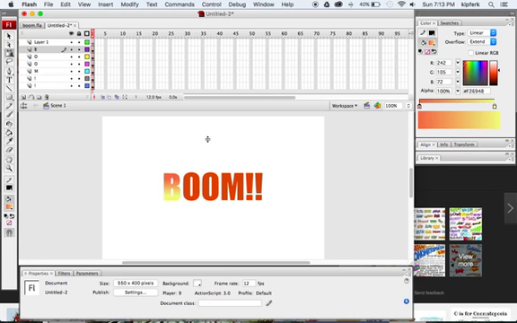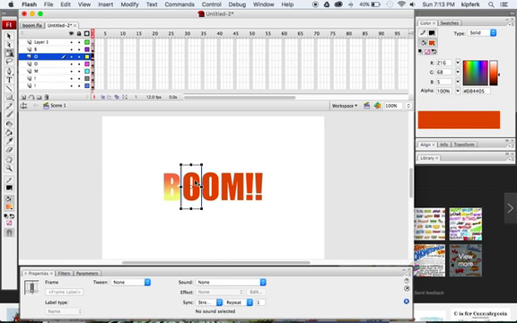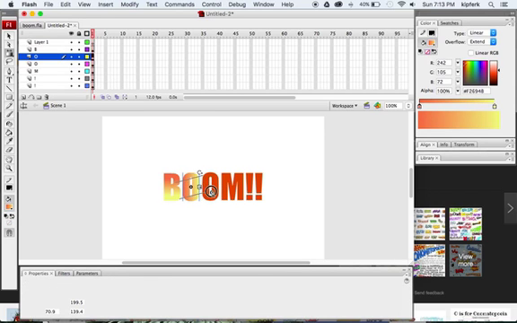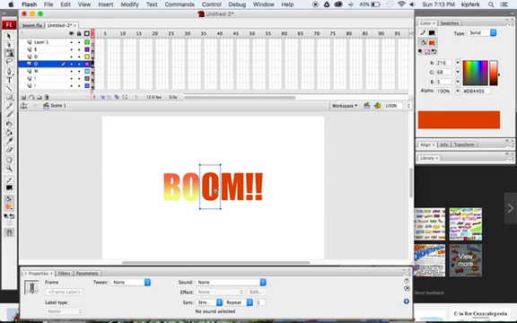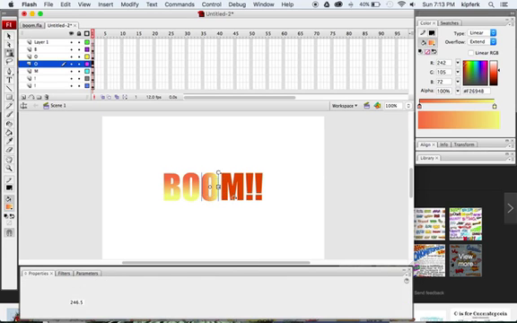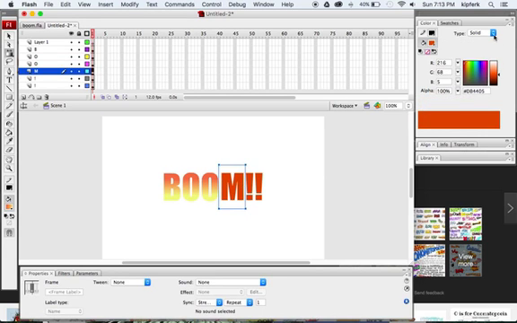And I'm going to do the same thing with each of my letters. So I'm going to break it apart again and change my fill mode to linear and then rotate that gradient. So I'm going to go right down the line and edit each of these letters to have a linear gradient flowing upwards, going from yellow to orange.